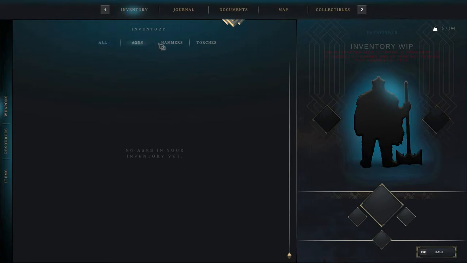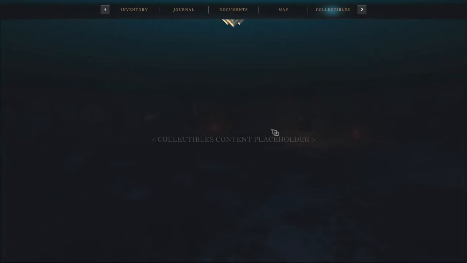Because here we have axes, hammers, torches. No armor category. That's ominous. And these, we don't know what these are for either. Collectibles too. Content placeholder. Okay, map. Yeah. Content placeholder. It's fine.